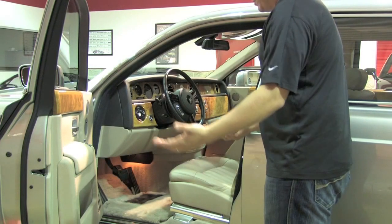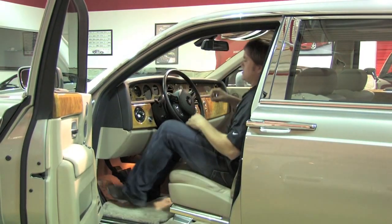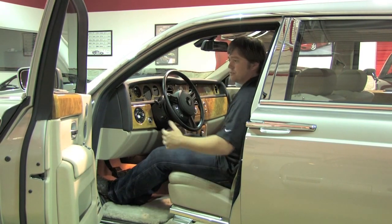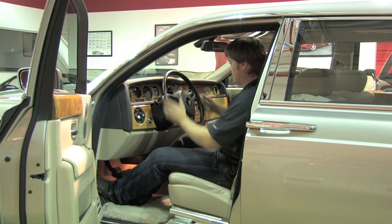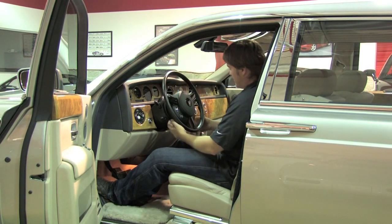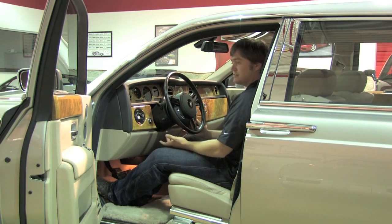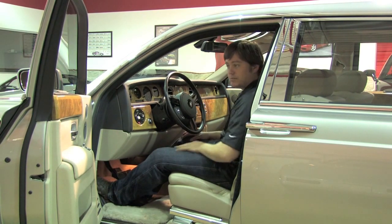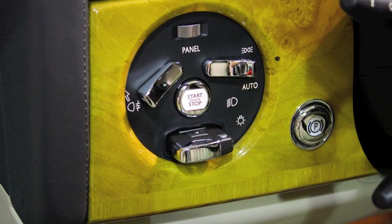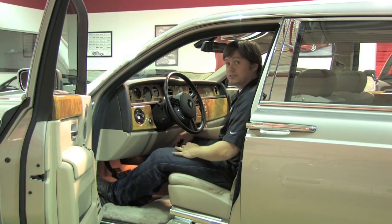Stepping inside the Rolls, I mean, it really is the most luxurious place you can spend on the road. Oh, but so comfortable. This leather is buttery soft. The visibility, you sit nice and high. These are huge windows, big doors, obviously a huge steering wheel with a small diameter rim. Really a very comfy position though to spend some time. Power tilt and telescope wheel as you'd expect. Heated seats up front with seemingly infinite power adjustments. It's a lighter wood combination in here. You can actually see there's a little inlay trim in the wood. But it really is a spectacle to behold.